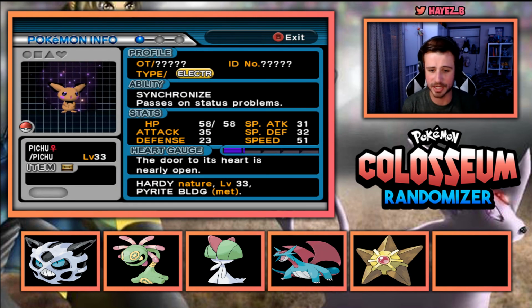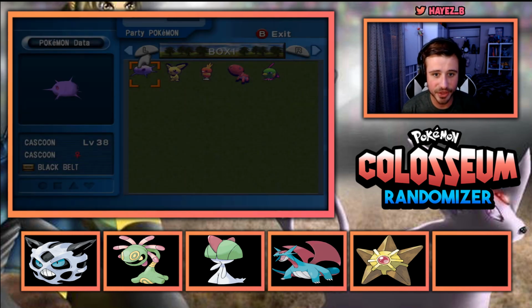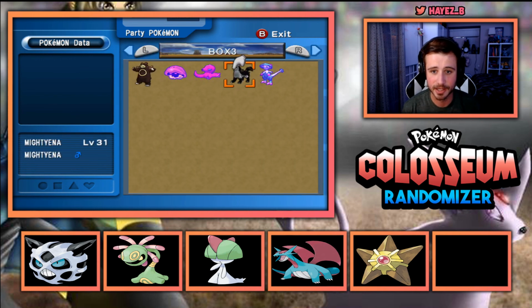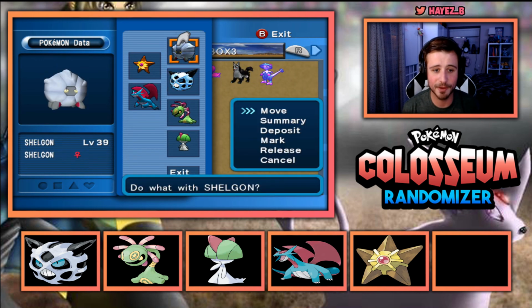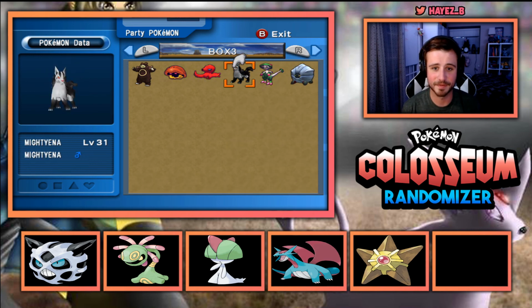This thing also has a Hardy nature, dude. What is going on? You guys are seeing this, right? Everything is female and everything is Hardy. That's fine and all, but part of me kind of wants to. I think I might, off camera, purify these mons in here just to see what they are, just for fun.